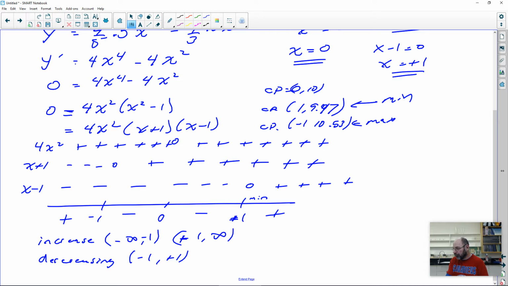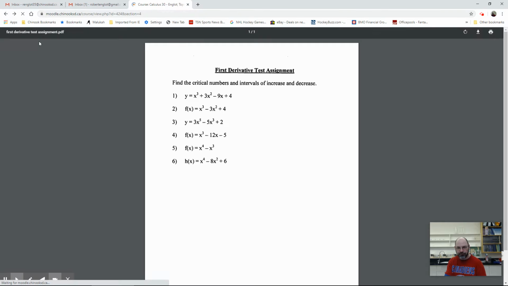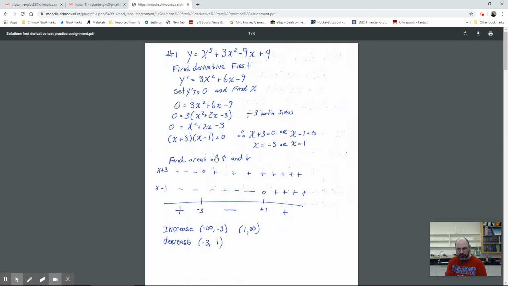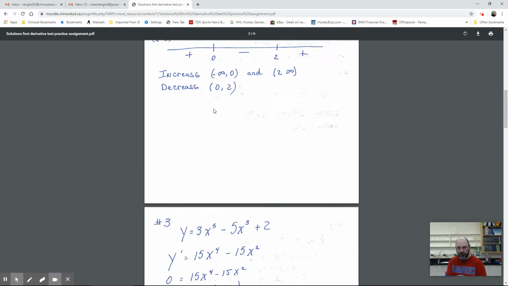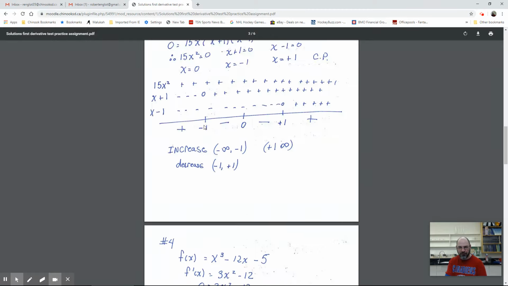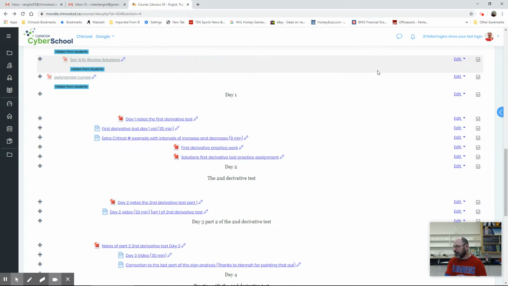So practice stuff for first derivative practice work is up there as well. It looks something like this. Okay, do you have to do all 6? No, you don't have to do all 6, but at least do a couple, 3 of those, and then the solutions I did provide as well. Right here, I redid them here. Let me try to make them a little neater. And then your solutions are worked out there. Okay, you can see it kind of bleeds through a little bit on the scanner, but there's your solutions 1 to 6. Do a couple of those as well, and that is it for the first derivative test.